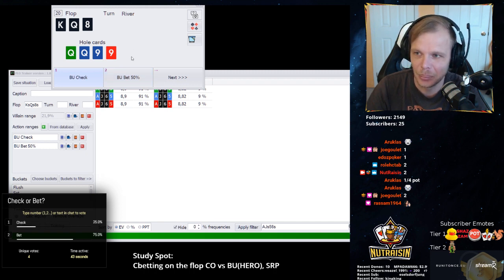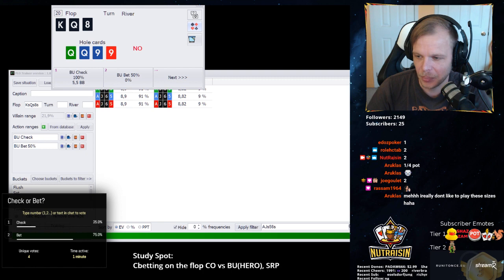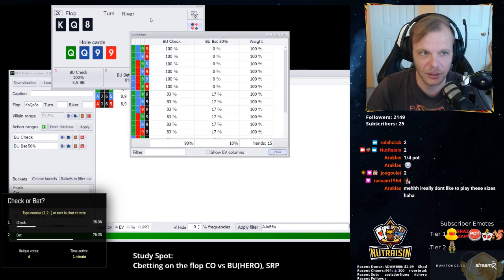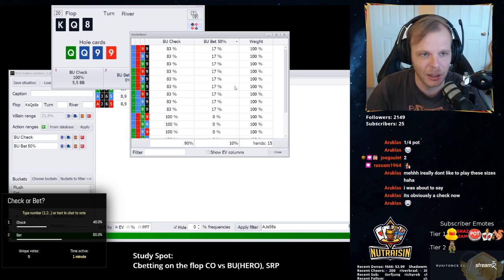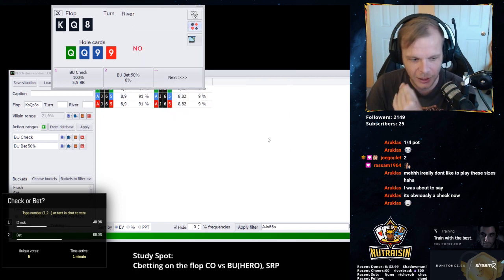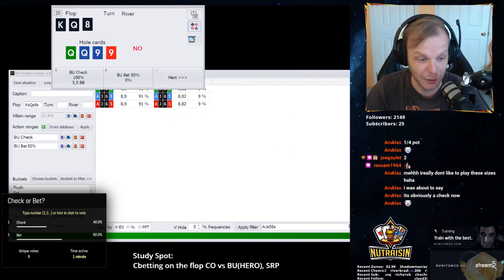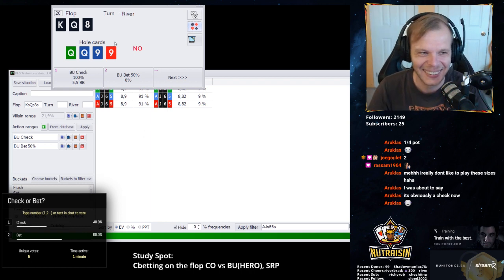Alright, so mostly bets this time around, and I'm going to go with no, it's a check. You don't like to play these sizes. Actually, that's one major part for me today, since after the Othello stream, I mentioned it before, I was very confused about the sizes. So if you have a spade, it sometimes gets bet, but at a low frequency, so 100% check here in position. Interesting. It's obviously a check now. I would have bet, I'll be honest.